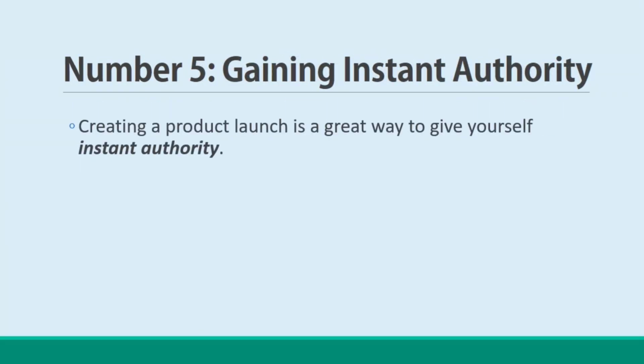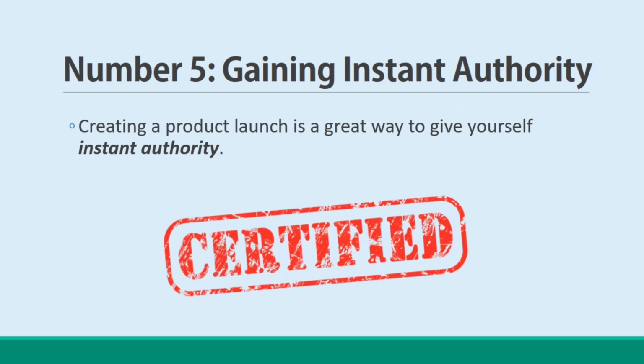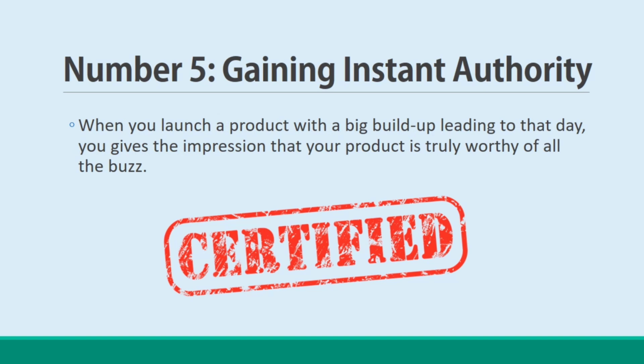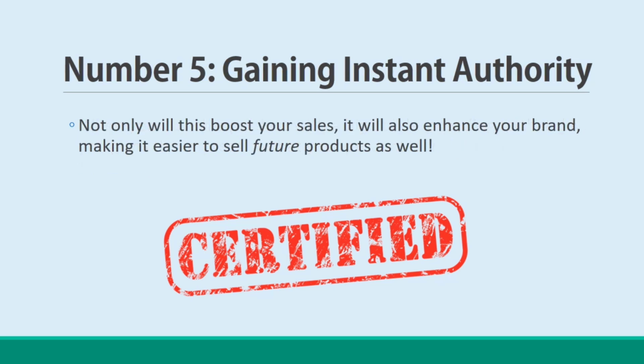Creating a product launch is a great way to give yourself instant authority. When you release a product quietly, this undermines its importance. People assume that it can't be all that exciting, or they would have heard of it. Conversely, when you launch a product and have a big build-up to that day, you create the sense that whatever it is you are about to release is worthy of all that pomp. It doesn't just help the product sell, it actually gives your brand a massive boost, meaning that you'll find it easier to sell future products as well.